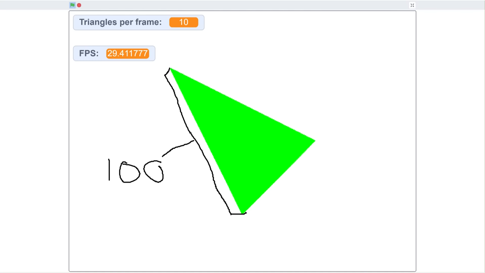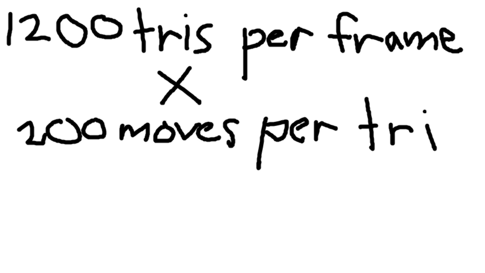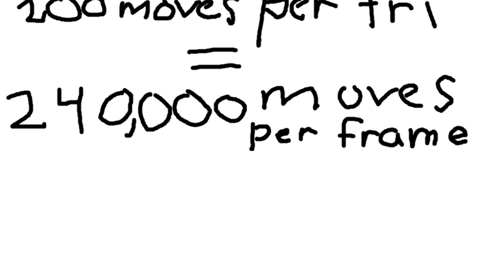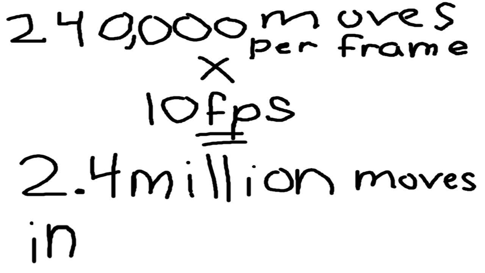Let's say the side length of each triangle is on average like 100 units. This means that the pen is going from a point on the line to the vertex and then back 100 times. That is 200 move functions per triangle. In order to generate 1200 triangles per frame, I'd need 240,000 move commands per frame. And in order to run that at 10 FPS, I'd need Scratch to complete 2.4 million move commands in one second. That is just unrealistic.